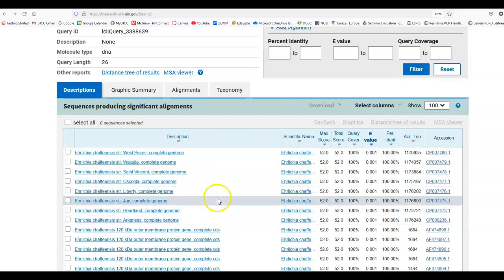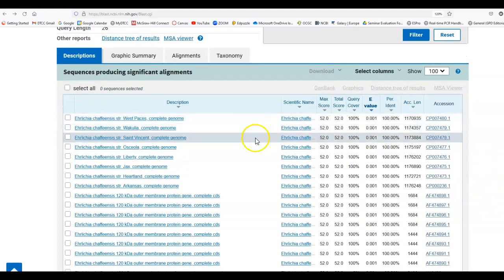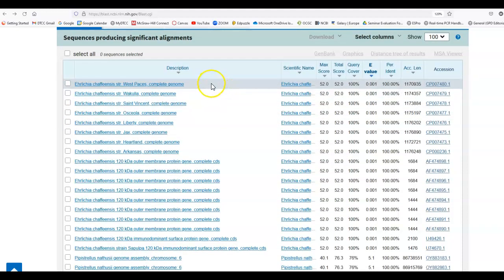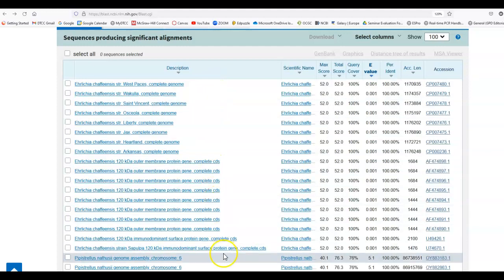And you can see these are all genomes. That's why they're the length. And as we get down here, we get into smaller pieces that people did. So that kind of gives you an alignment. And the good thing is if you were trying to do this for something like PCR, this would be a good primer to use, in part because you can see it delivers 100% query and 100% identity with very low e-values for every single thing that's Ehrlichia chaffeensis.